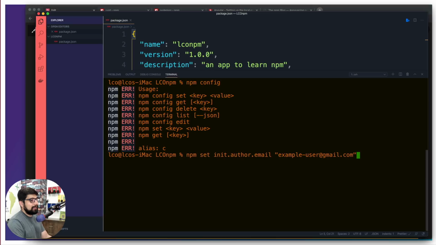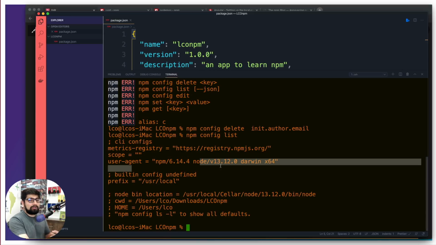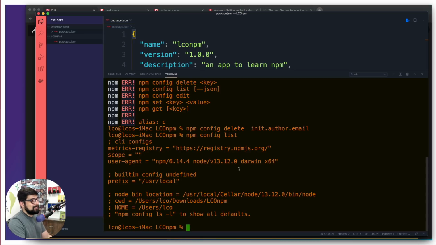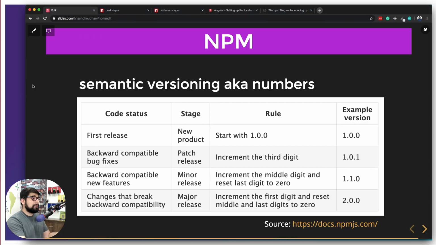So now I want to delete, and I have to mention the key. I just have to mention the key. I don't need to mention the value. So I'll say npm config delete. And at the time of deleting, the config keyword is necessary. Set and get will work without it, but delete needs the config. I'm going to hit enter, and we'll check my list again, and I'll see that that one is all gone. Usually in 90% of cases, you'll never come back here, but I just wanted to mention that these things are necessary. Okay, moving forward to our presentation.